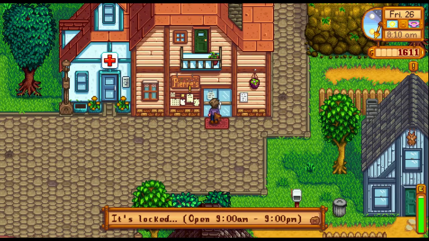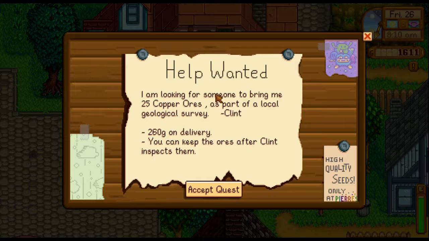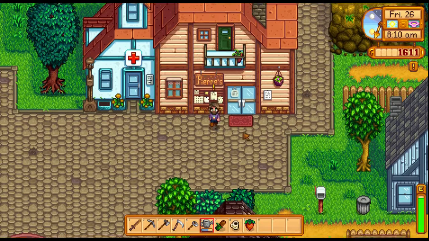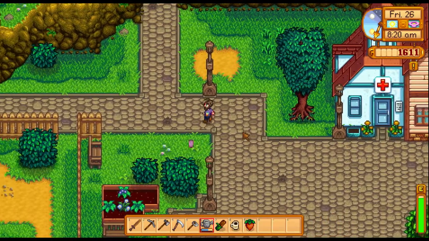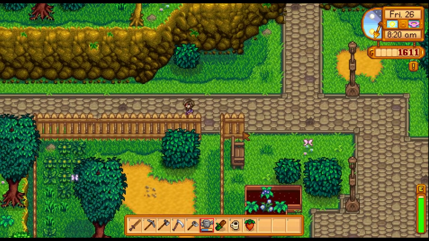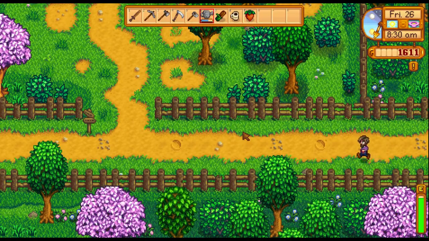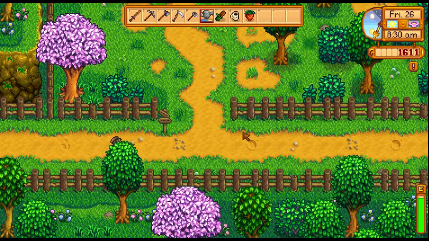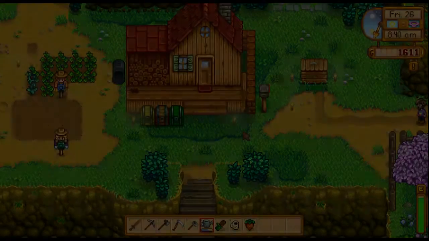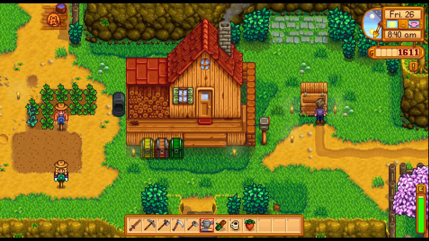It's locked. Open up. Ugh. Come on, Pierre. All right. Well, let's see what's on the board here. Copper ores. Oh, we'll walk back because I forgot to drop that strawberry off. I can't believe I'm one short. Man, I'm salty. I am salty.